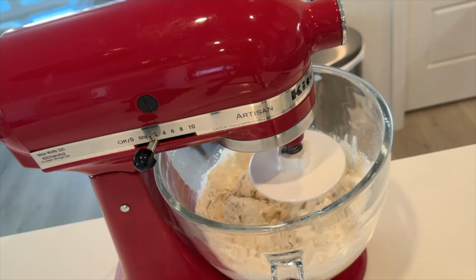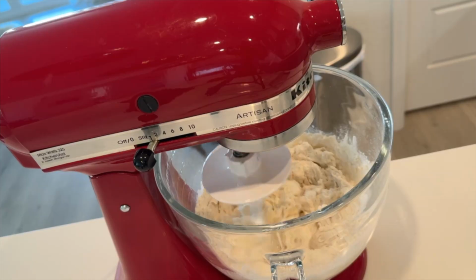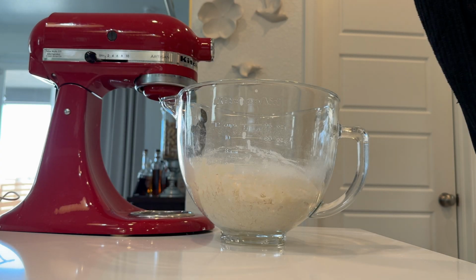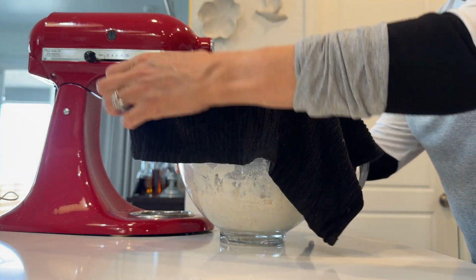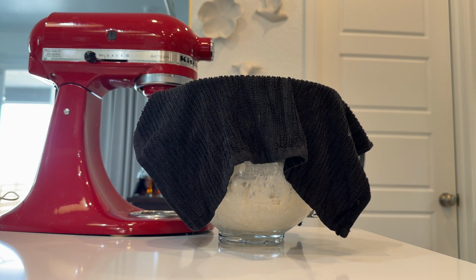Mix using a dough hook in a stand mixer until no dry bits remain. The dough will appear rough and shaggy at this stage. Cover the bowl with a damp towel that has been wrung out well and let it rest for 45 minutes. This is the intermission where our dough takes a breather before the next step, referred to as autolyse.